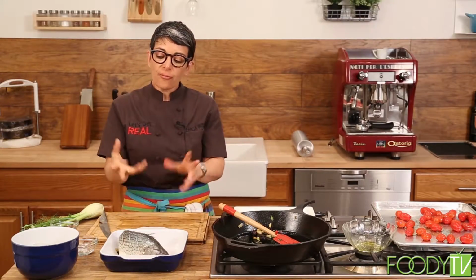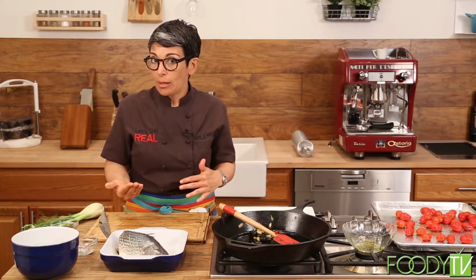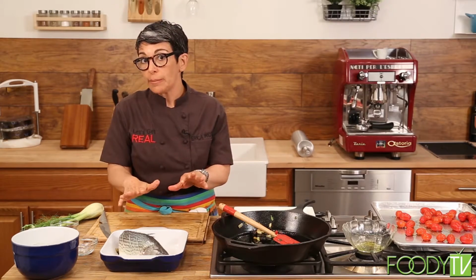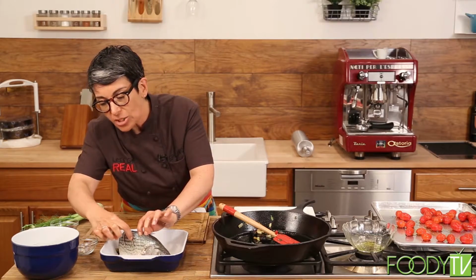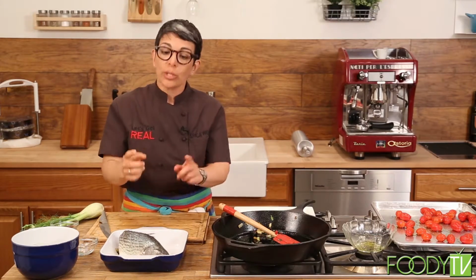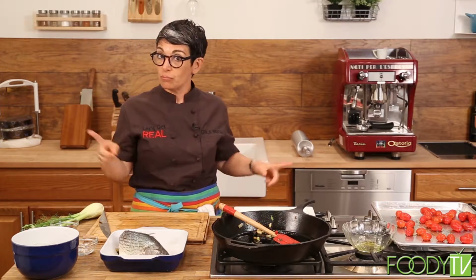A good rule of thumb for whole fish on the bone is you wanna go about 10 minutes per pound. So this is probably 1.5 to 2 pounds. Just to be safe, we're gonna go about 20 minutes. But the best way to test for doneness is just to peek in where you scored the fish, and it should look opaque at the bones. So we're gonna head to the oven with the fish and with the grape tomatoes, and they're gonna cook at the same time. Hold on.